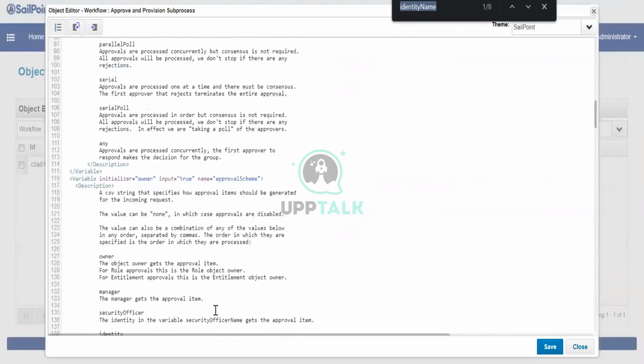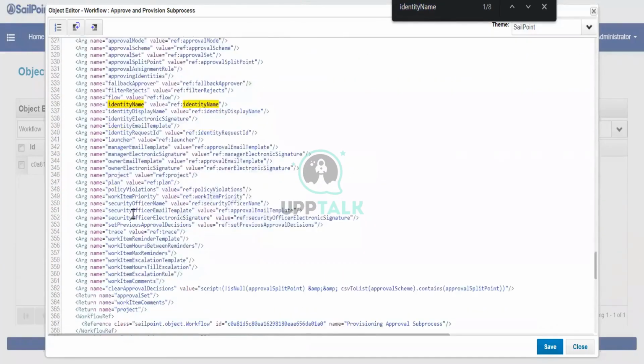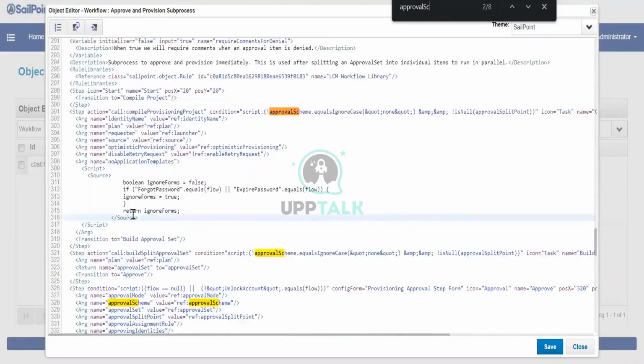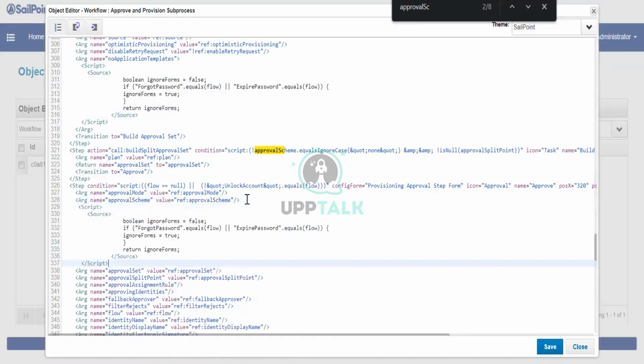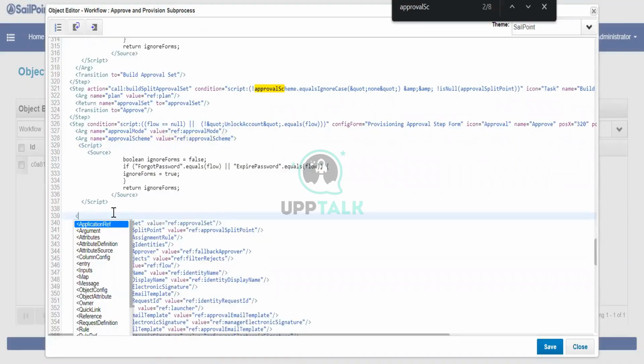Now I'll show you the Java. For example, you have approval; you will see the approval scheme here, the rule scheme here. What you have to do, for example, let's say we have two applications, A and B. For A, you want to put a manager approval. For B, you want to put an owner approval. Simple example. You see the script code, you have to copy the same and put it here. Now this tag is ending here, you have to remove this, sorry, we have to end this tag. This script will become part of this tag.